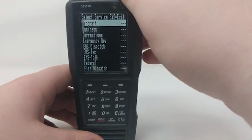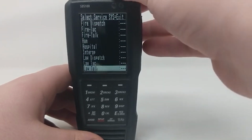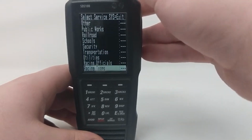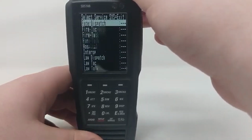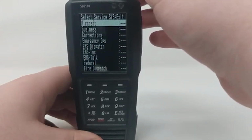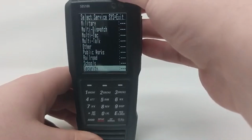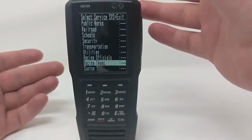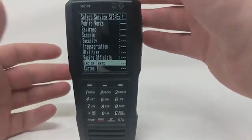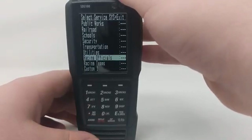Service types. So nothing's programmed, so these are all going to be 3 lines here. Everything that's programmed will have the option to be turned on or off. And anything that isn't, say I don't have, I don't know, racing teams, because I usually don't program for NASCAR. Sometimes I do. But racing teams, usually going to have 3 lines.